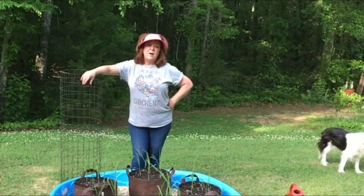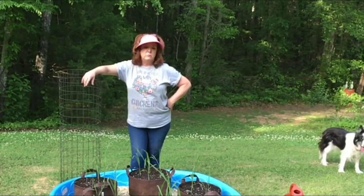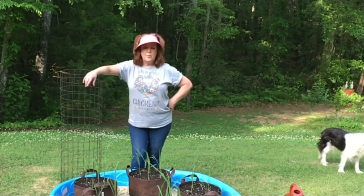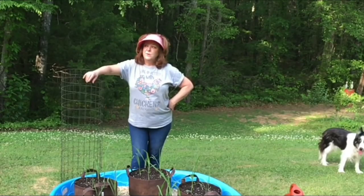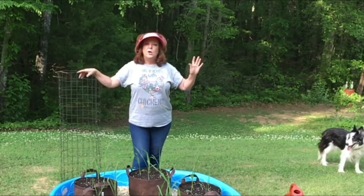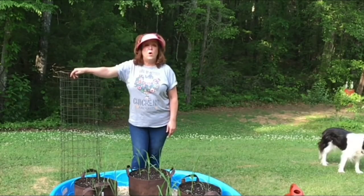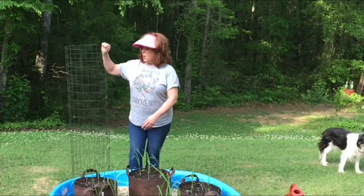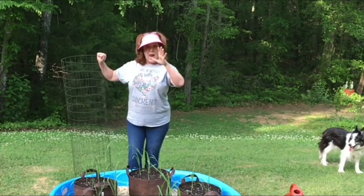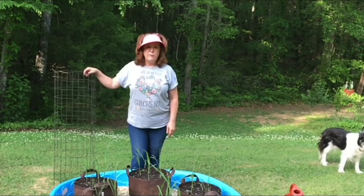We don't really have raccoons here, we've never seen them, and we have chickens, so I think we'd know if raccoons were invading our property, because they'd definitely be after the chickens. But we do have squirrels. As you can see the trees behind me, the tree rats are abundant. We have seen them steal corn before when we planted in ground. Those girls climbed up this, down it, in the heavy stalks, and ate the corn in place, every single ear. Here's what it looked like.